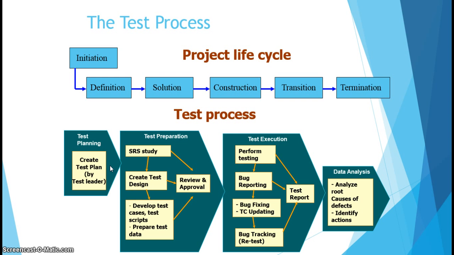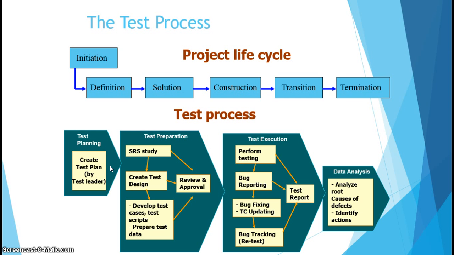Now coming to the test execution part. You have a certain set of test cases which you create into a test set for execution. You execute those, report the defects, and you fix the defects. Sometimes there are updates to the defects, and sometimes there are updates to the test cases as well, and you do retesting and regression testing. From this phase you come up with a test report. So the three phases that you can see here are test planning, test preparation, and test execution.